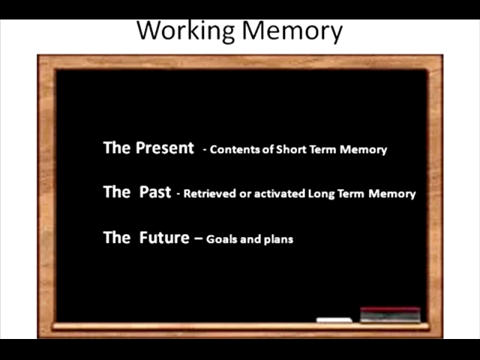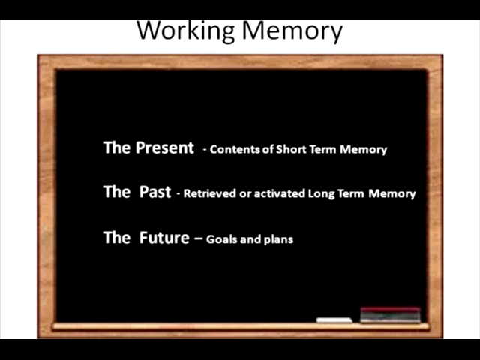And as we said previously, working memory is that memory that works between the present and the past, so that we can have the information for the planning, the goals that we need to achieve in the future. Translating that to academics, for example, if you're writing, you have your assignment, which is your present. You have to retrieve information from your past, what you have learned about that subject and about writing. And then the future is going to be to write about something.